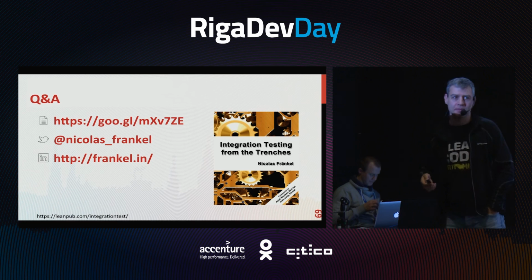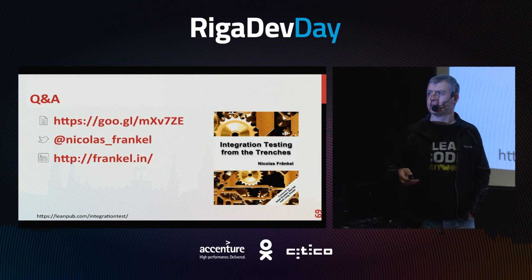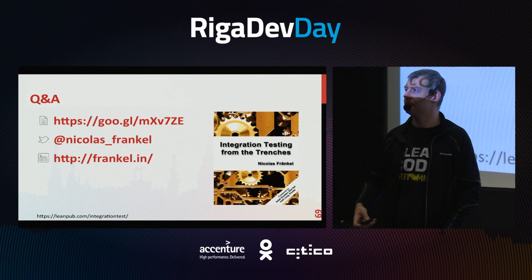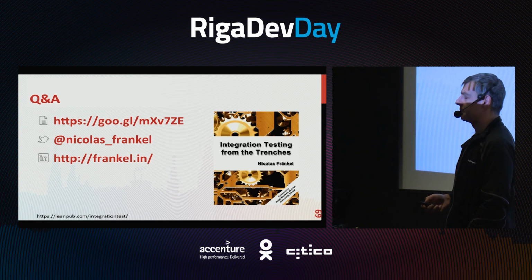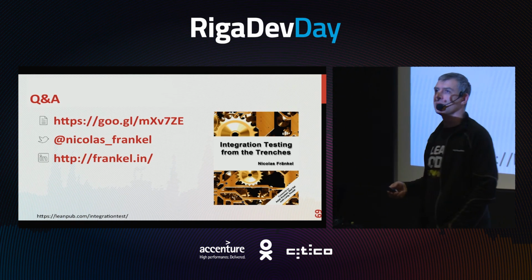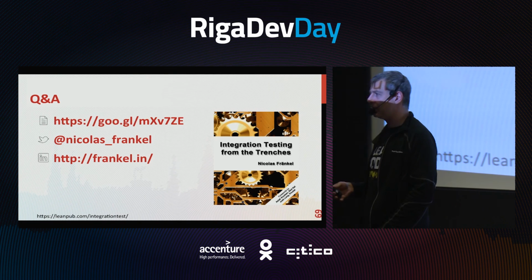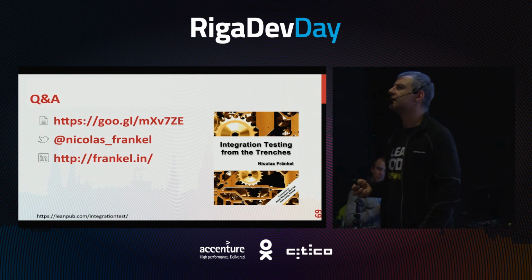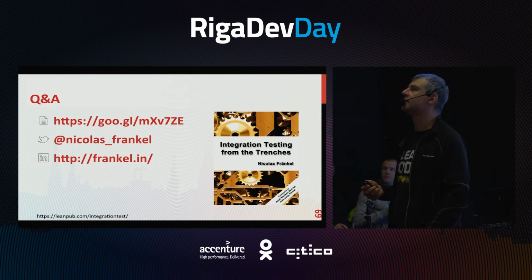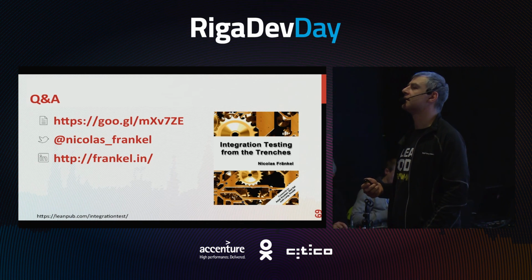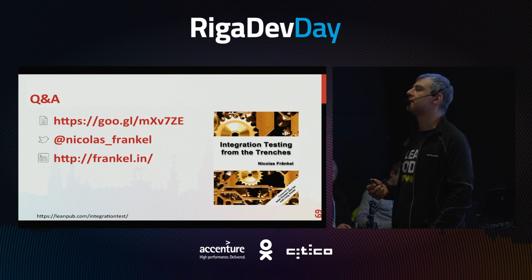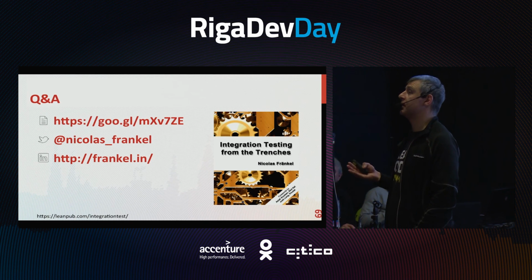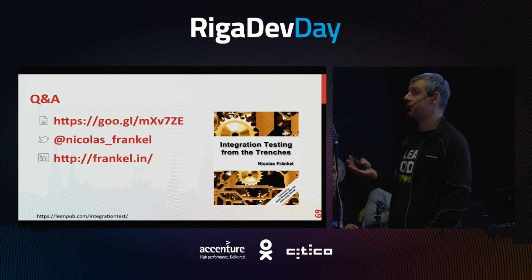Other questions? Yeah. I have to find a place where I'm not in the light. The question is, what is your trade-off for testing stuff like business processes, I mean people's Spring integration and stuff like this? It never happened to me that I had to test Spring integration stuff.